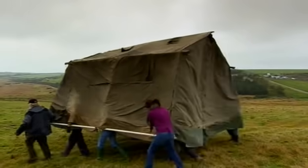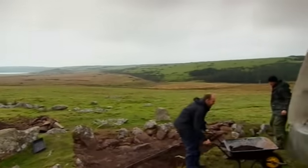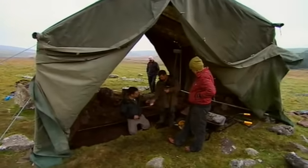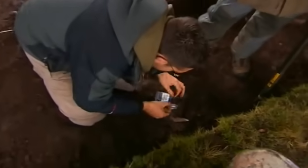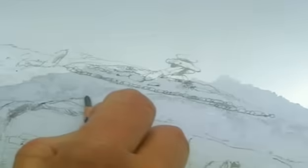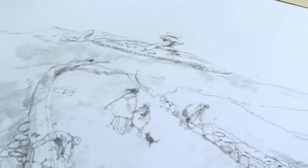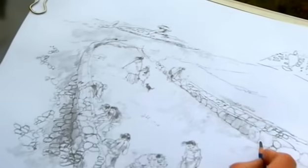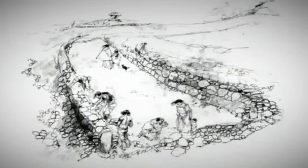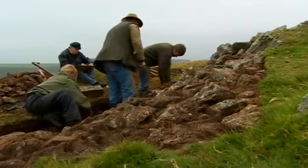Another squall's coming our way and we're having to protect the work we've done so far. In some ways it's been a very frustrating day — we've found nothing archaeological to tell us when people were living in these house circles or if they ever did live in them. But it's a different story in Phil's trench — we're beginning to establish that this was a carefully designed and built piece of architecture, and I can't help but think that all that effort has got something to do with the powerful presence of Roe Tor.